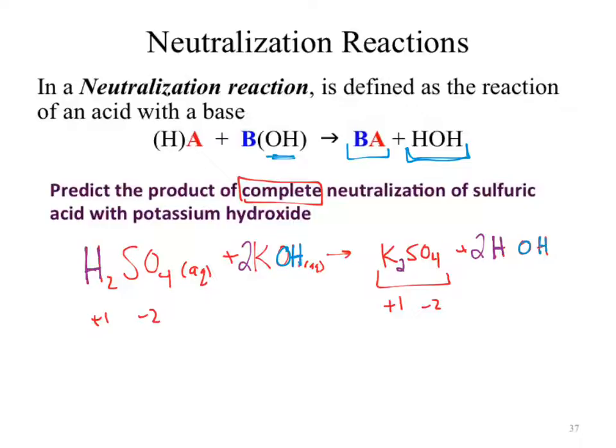One last thing before you guys run out of here. I know you're super excited to go to lab. The subscript 2 in front of sulfuric acid, notice it does not show up in our product. Why not? Because the 2 from sulfuric acid is to have the hydrogen balance the sulfate. There is no more sulfate in HOH. The 2 does not come across as a subscript. We still have to account for it, but we'll account for it in balancing the equation, not the formula.